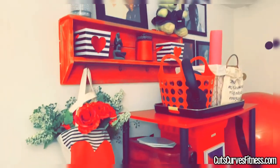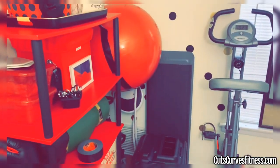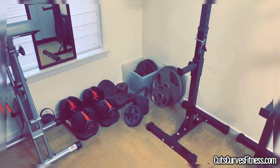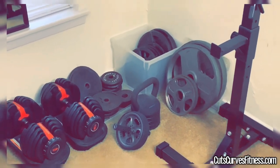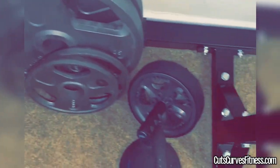So here's a view of our little upgraded home gym slash office. We already had some of this equipment, but we added in Olympic weights. We added in some standard weights. We already had the dumbbells, which I absolutely love. Bowflex, hello. We bought some of the older plates from a friend, as well as the standard barbell and the curl bar we got from Amazon.